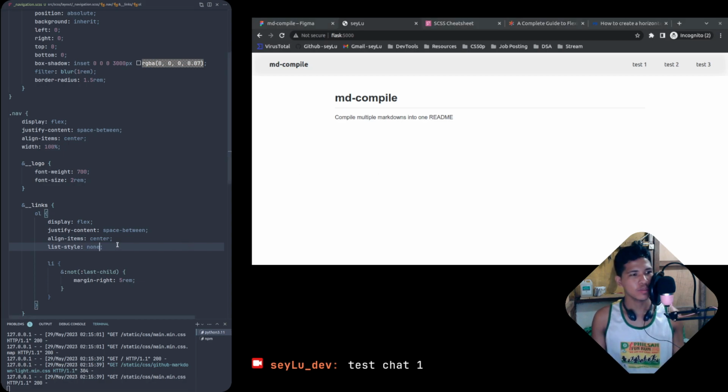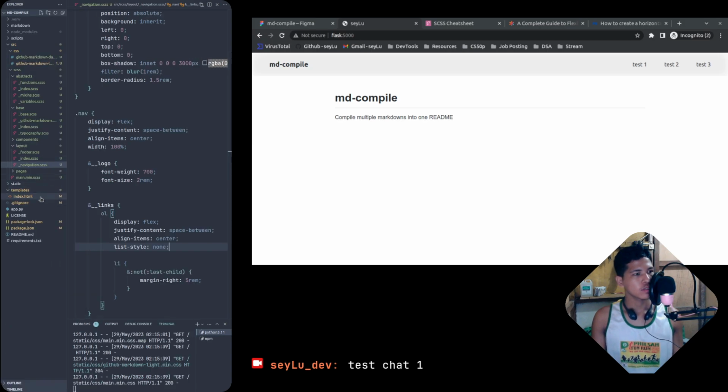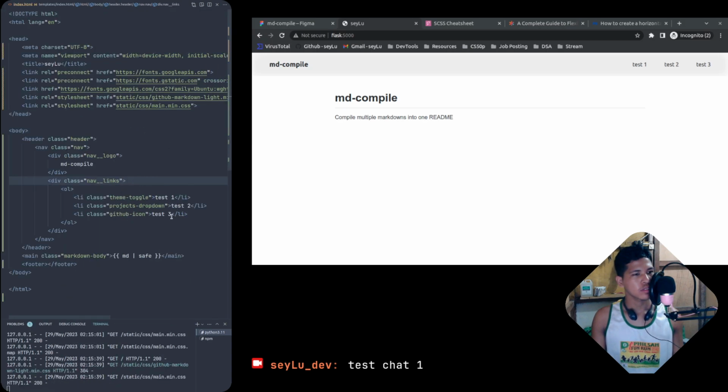Okay. So this will be GitHub. For now, this will be like the GitHub icon. This will be projects. And this will be theme toggler.